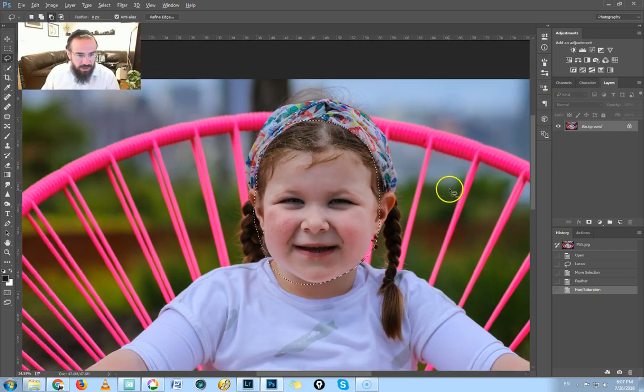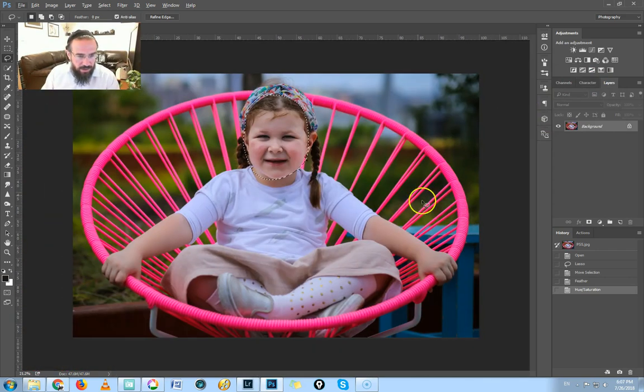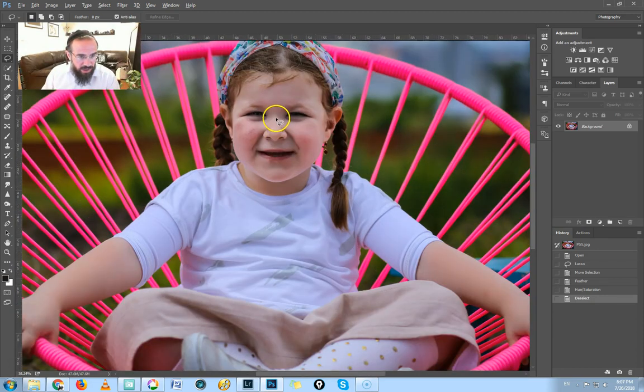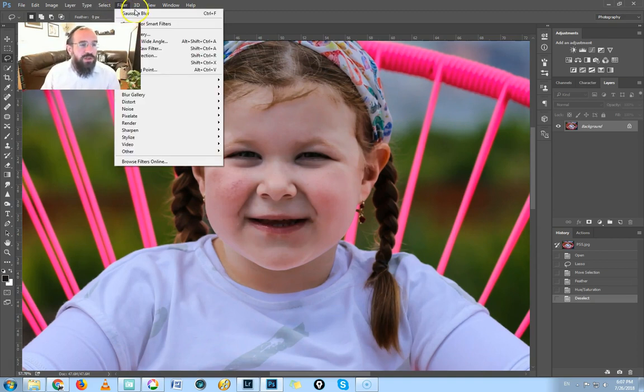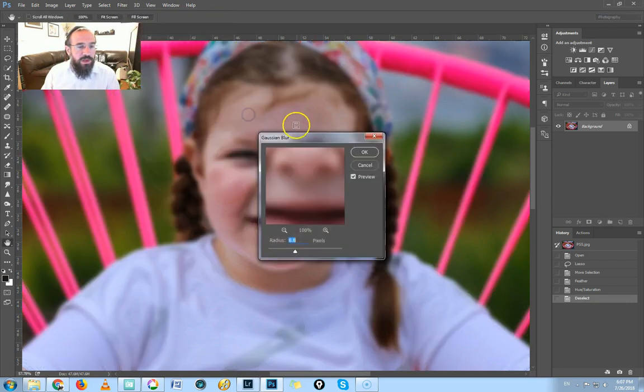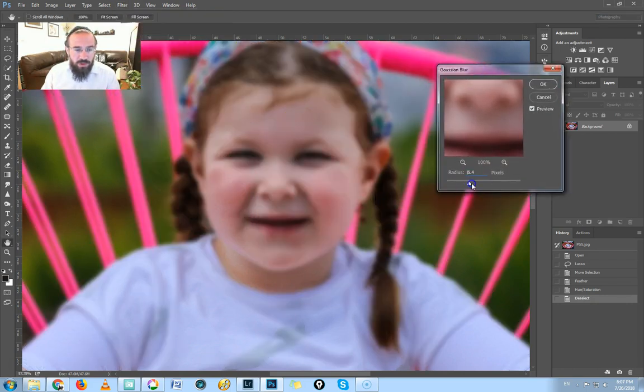Oh, 1 second. Just have a look from here to here. I think we'd also want to smoothen the skin quickly. Now I'll show you how to do that as well very quickly. A quick way of doing that would be going to your filter, going to Gaussian blur. I'll choose my own Gaussian blur, 1 second. Now to, yeah, that's soft, that's pretty good. We drop more.